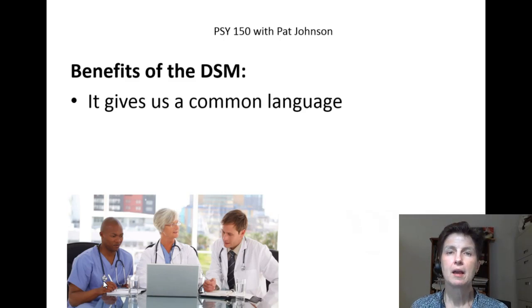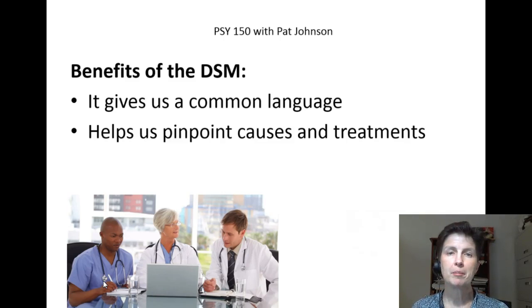illnesses. On the other hand, in the DSM system of classification, the symptoms for each disorder are laid out very clearly, and a client must fit into those different symptoms before they can be labeled with a disorder. And that's good. It gives us a common language. So all these different doctors, if they're discussing a case and they're all using the DSM System of Classification, they know what they mean when they are talking about a specific psychological disorder.